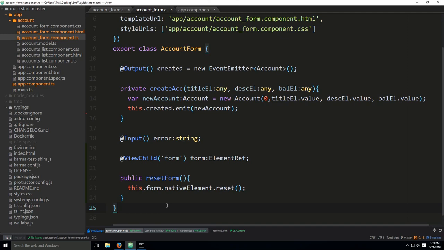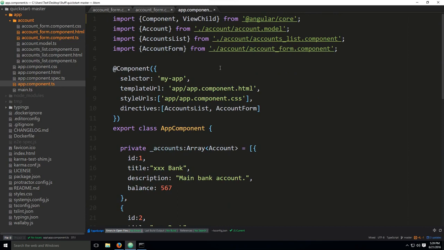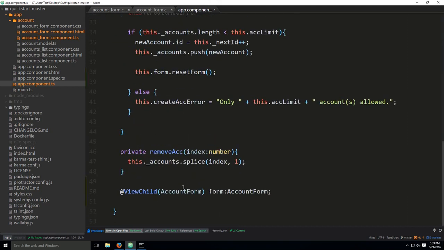Next up that we're going to do is go into the app component.ts. So let me just find it, app component.ts. There we go. So app component.ts. Once again, we've imported ViewChild here. And if we scroll down, you will see that we have @ViewChild here as well.